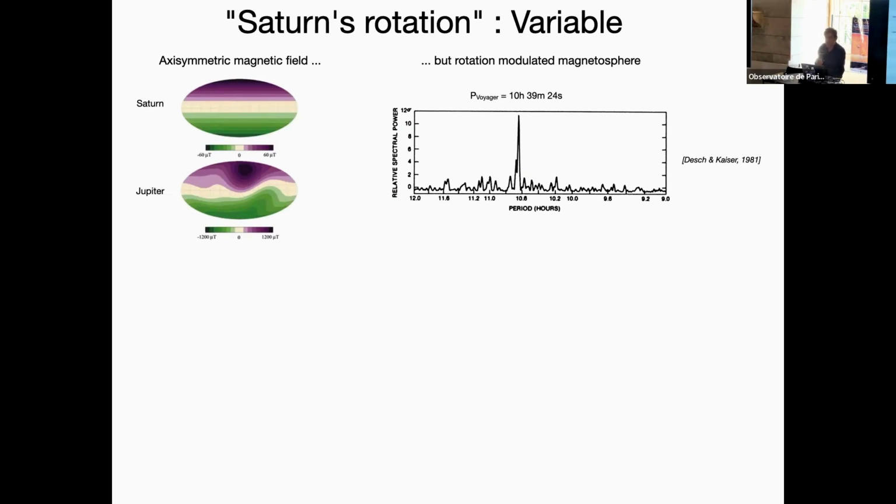Okay. This is the usual way through which the internal rotation of the giant planets is measured, because the clouds are made of bands that go, each of them, at their own velocity, their own speed. But with the radio emission, you're tied to the magnetic field, which is tied to the interior of the planet. So you measure the rotation. This is how it was done at Jupiter, Uranus, Neptune, and so on. At Saturn, we had this rotation.